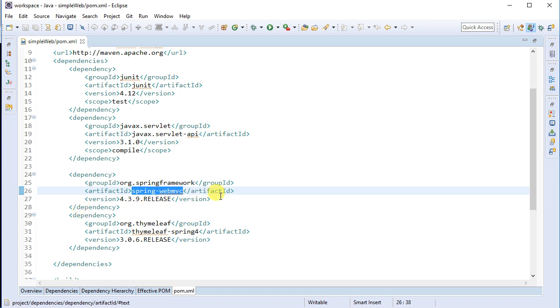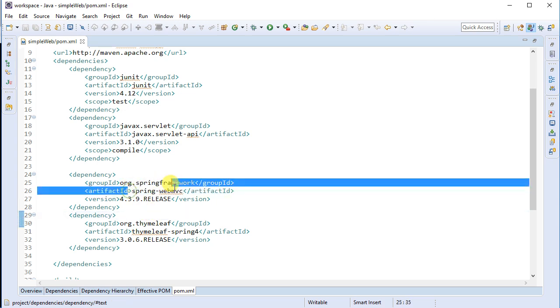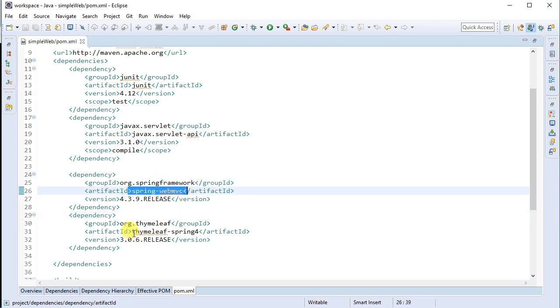JSTL stands for JavaServer Pages Standard Tag Library, so that's no longer required, so that's removed. We still need the Spring Web MVC, and now we have added org.thymeleaf, the thymeleaf-spring4. So you can also have the Spring 5 version and Spring 3 and so on, but I think the Spring 5 version is still the milestone version, so we're going to use Spring 4.